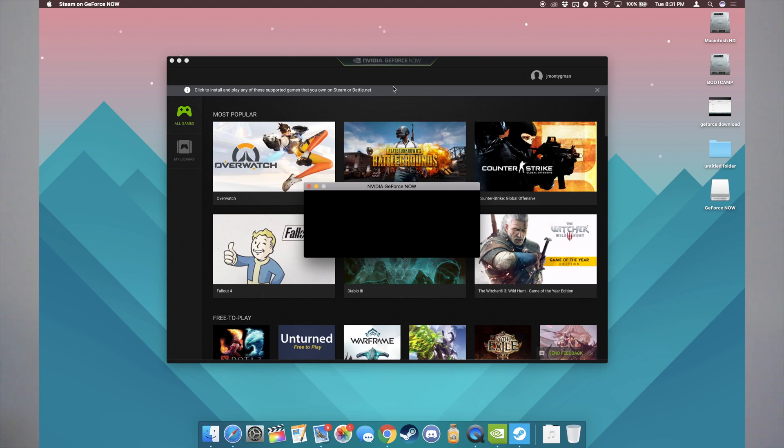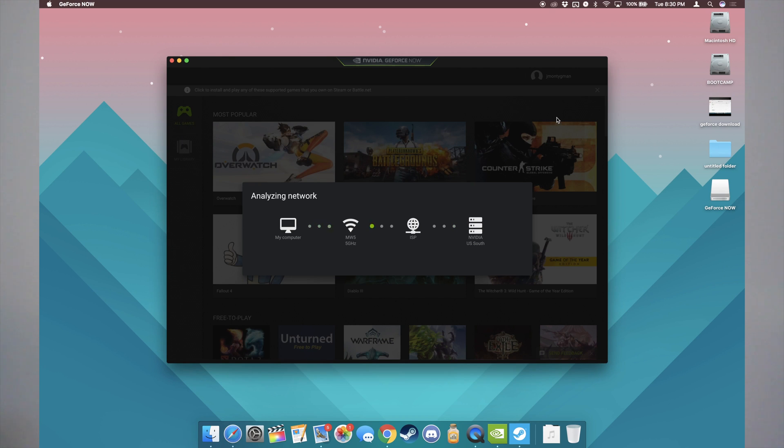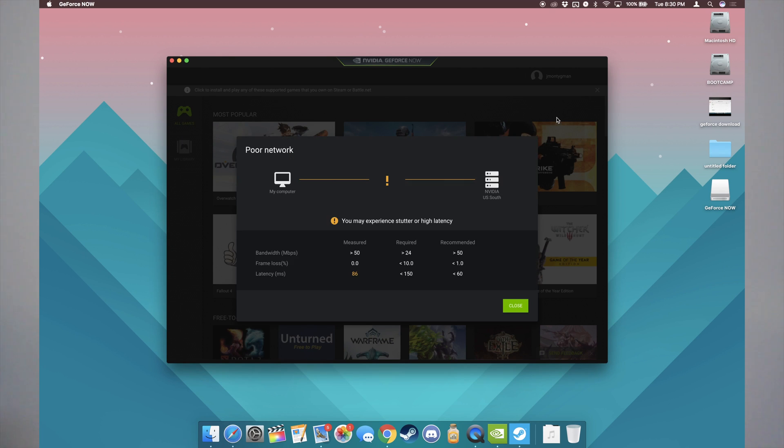Overall, my impression of GeForce Now is a good one. Its selection and variety of games is really good, especially for beta. Even better, games that use Steam's cloud save carry over data, so if I wanted to start a game on my GTX 1070 gaming rig and then pick it up on the go, I can. I plan to do a full review of NVIDIA's GeForce Now for the Mac once I've played with it a little bit longer. I'm curious to try it in different places — my ISP isn't bad, but at 60 down and 5 up, it's not great, even though it is within the recommended requirements.